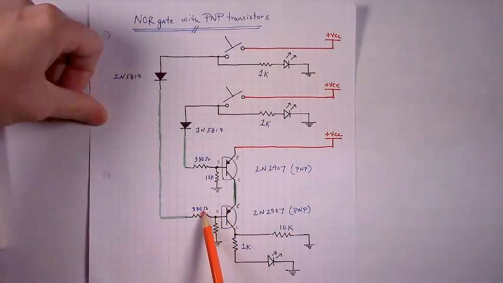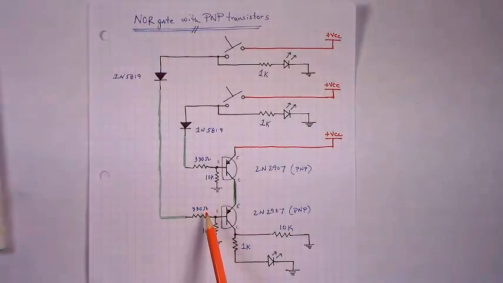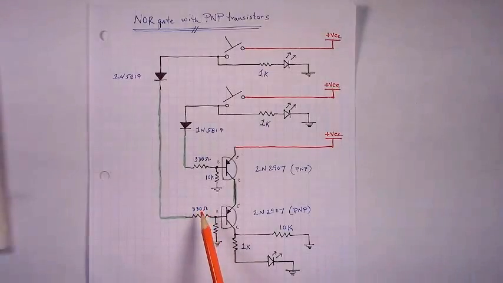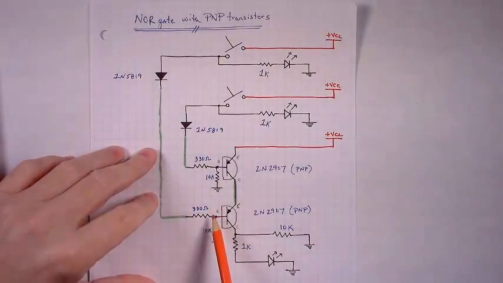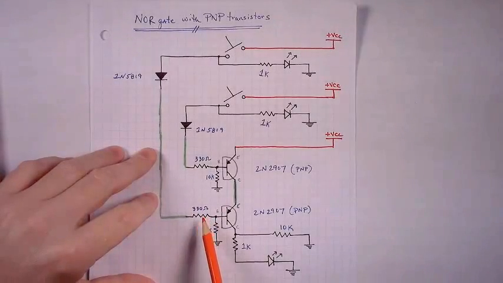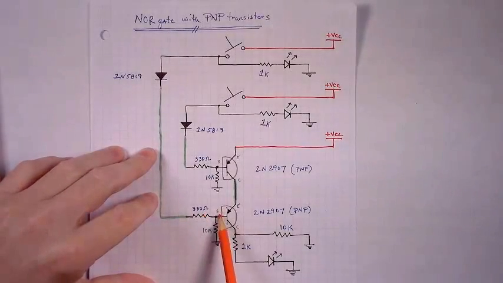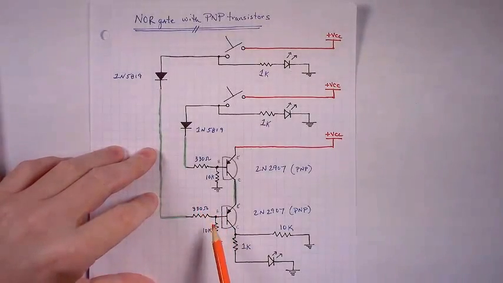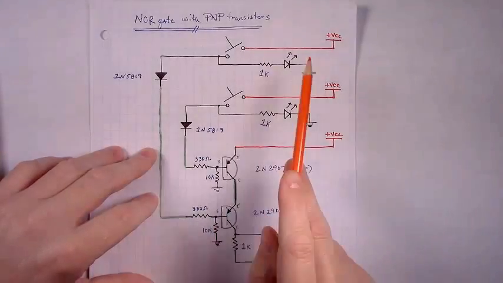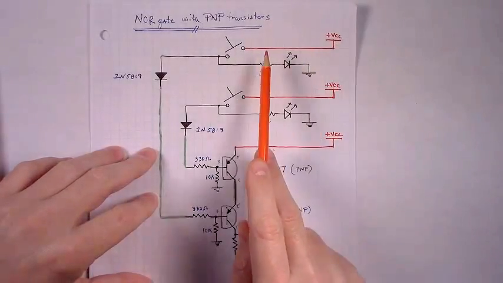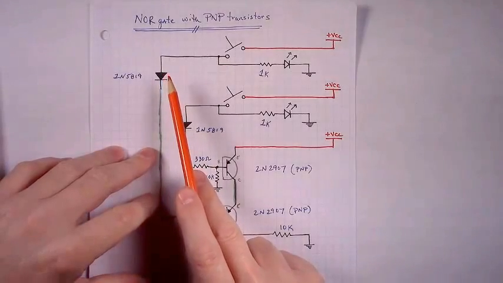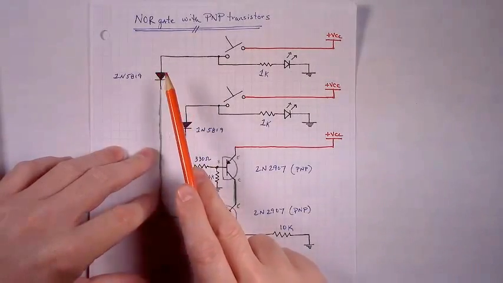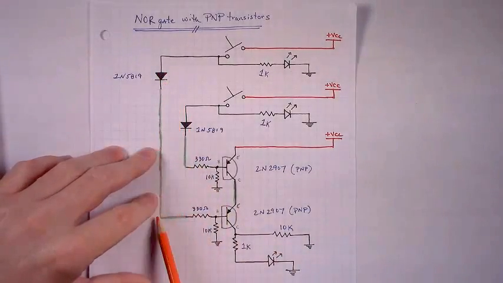this PNP. And we have a 330 ohm resistor here because we want to lose as little voltage as possible going to the base of this transistor, but we also don't want to source too much current to the base. So 330 ohms, perfectly fine for that. And so we'll have VCC, which is 6 volts. We'll lose 0.3, 0.4 volts here, so we'll have 5.6 or so volts here that'll come down.